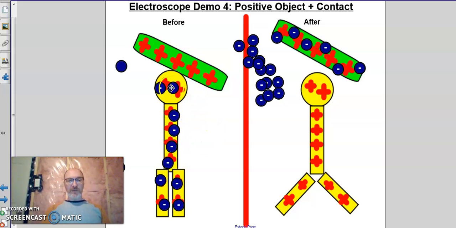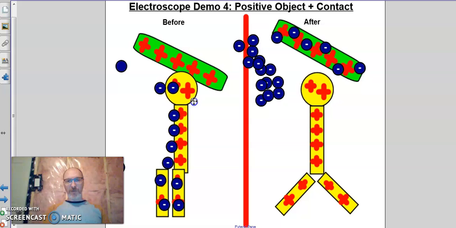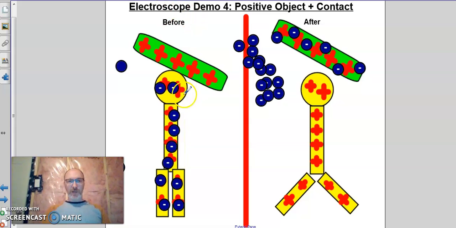So we've got a lot of electrons on the electroscope, even though the electroscope is neutral, and our rod here is positively charged. So what do unlike charges do? Well, you know that negatively charged objects and positively charged objects will attract one another. And so this is what we have here. We have a positively charged rod and negatively charged electrons. So what's going to happen is electrons from the electroscope are going to move to the rod. They're just being pulled there in that direction. So they'll actually move from the electroscope into the rod.